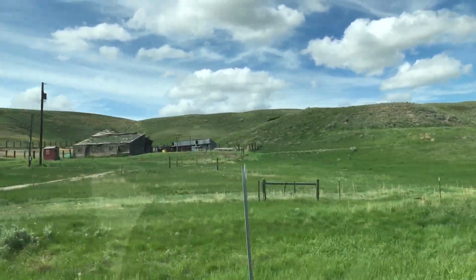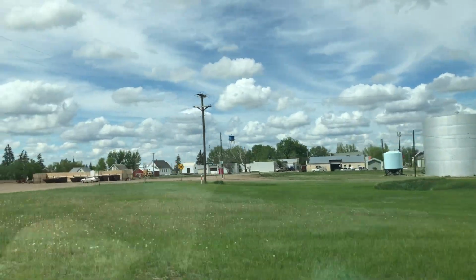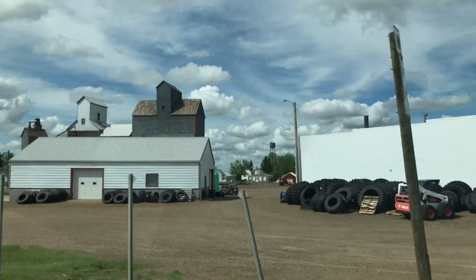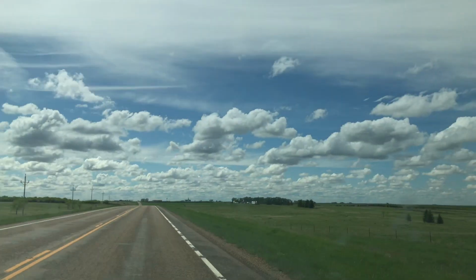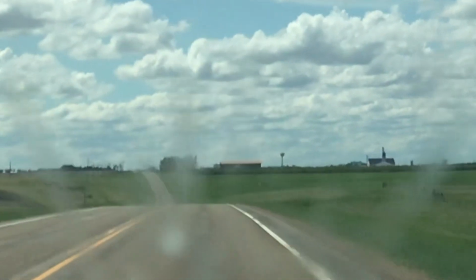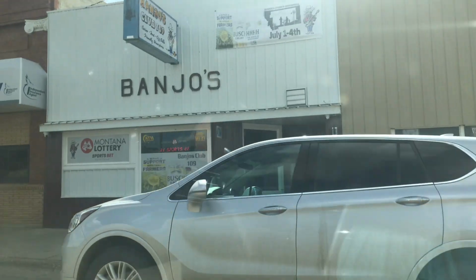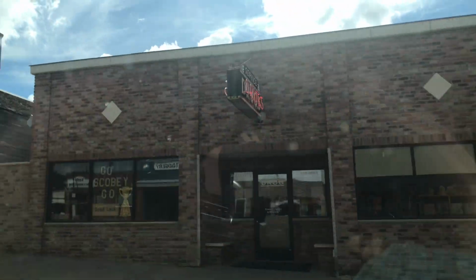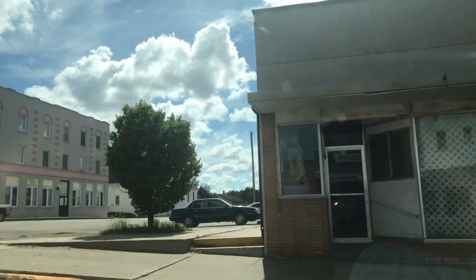That being Daniels County. Check out Flaxville. Not a lot to say here. We see a sign that Scobie was 18 miles, and we saw his water tower, and I was wondering if that water tower was in the town of Scobie, and we could just see it from here, and that's how flat it is. It wasn't. Then we passed through Scobie. Not a lot to say here. Scobie is a funny place name. That's all I gotta say about that, really. And then we head on south.